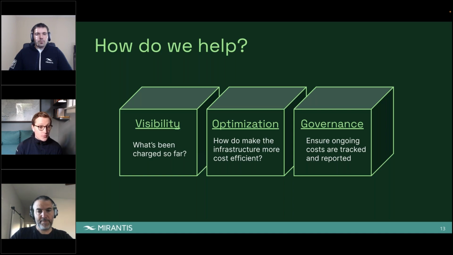So we're focused on three main things, and these tend to go in order with our users. So first and foremost, we're answering the question for our users, what has been spent across my Kubernetes workloads today? And so we answer this question by providing visibility. This is absolutely fundamental to getting the allocation equation figured out. So what we do is take cluster costs and we distribute them fairly across individual tenants.